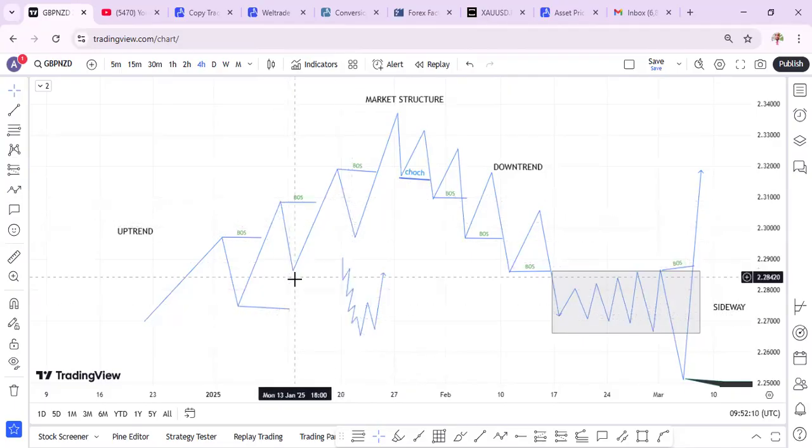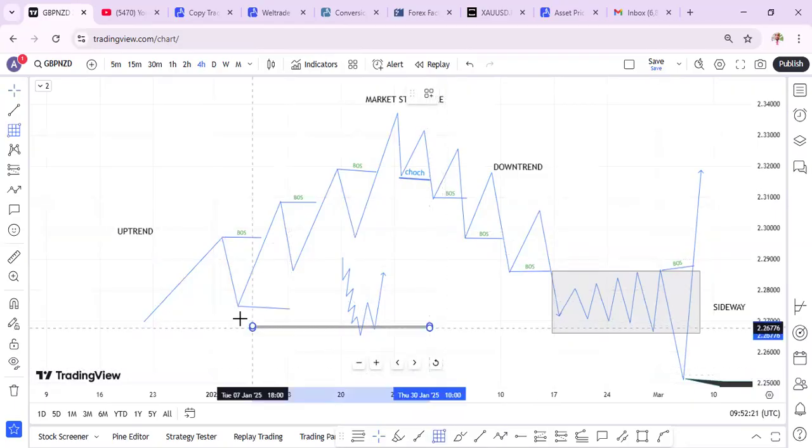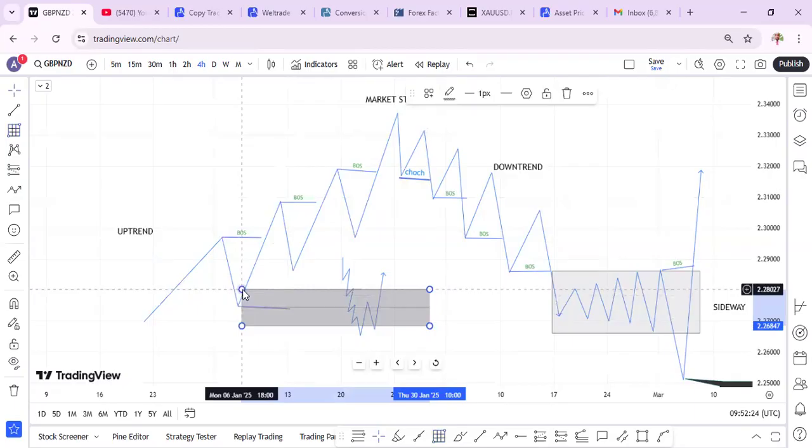So you know that you want to buy on this leg. Let's assume that you don't want to counter trade, but you want to buy. Now, that's where your order block begins to come. Let's say this is your order block.